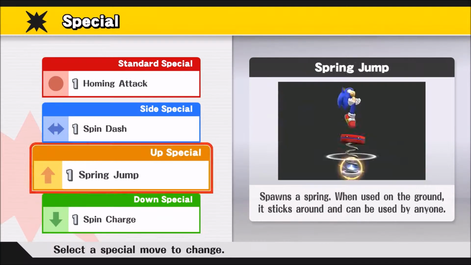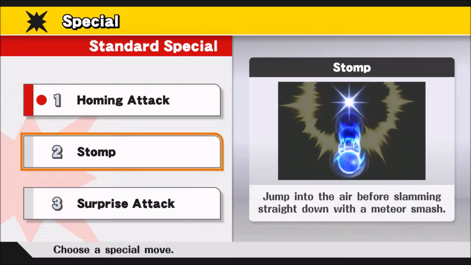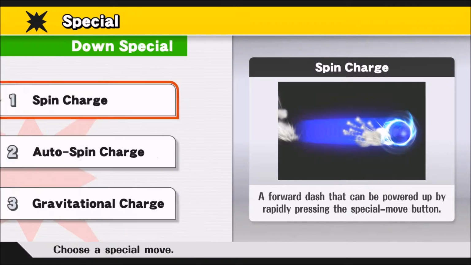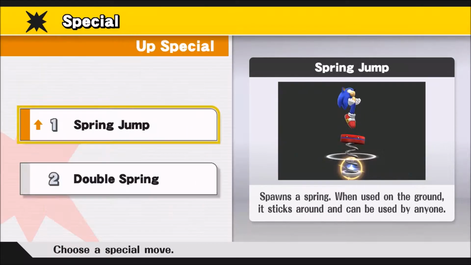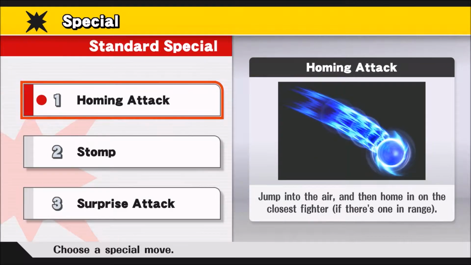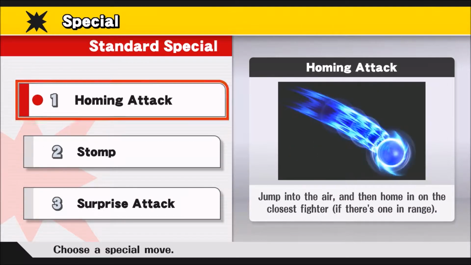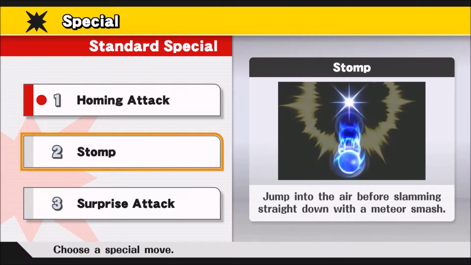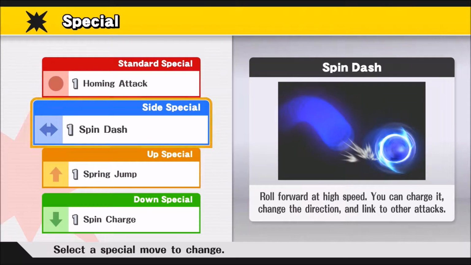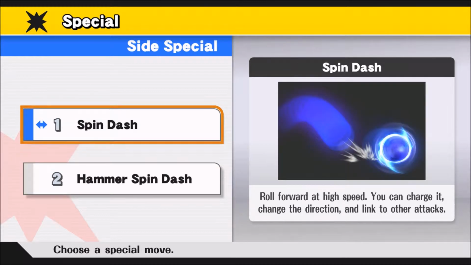Here we have the regular moves that he usually does, and then we have all his other moves. As you can tell, I almost have all of them. I'm missing one in the up special and side special. Now, it changes the special attack that we all know. Homing attack is the regular homing attack. Stomp is basically go straight down. Surprise attack is very, very short, but very quick. Spin dash is basically the regular high speed attack you can charge.